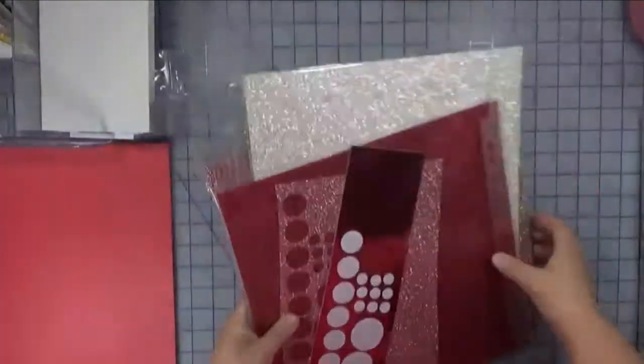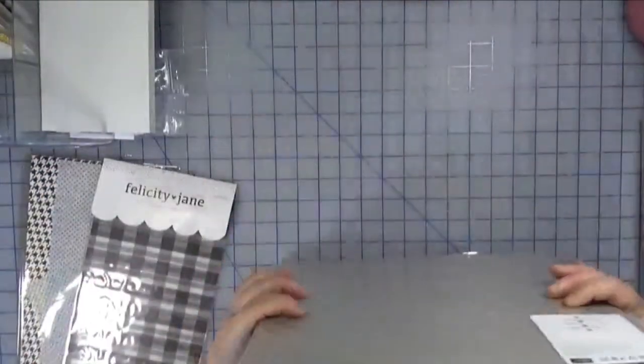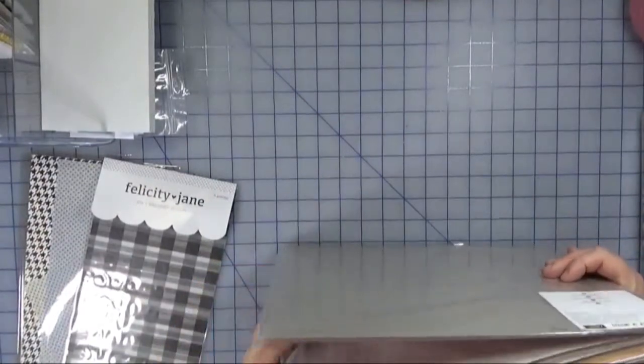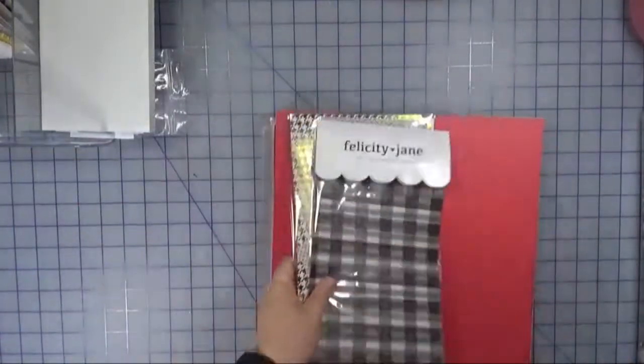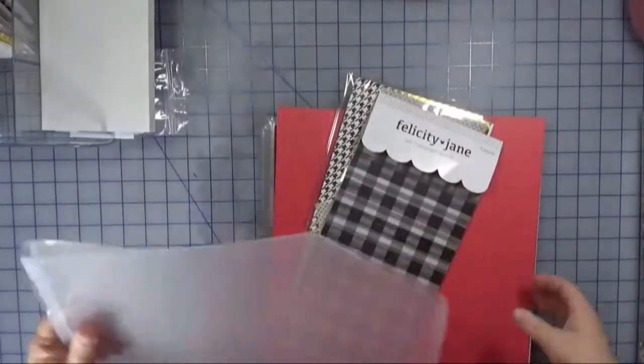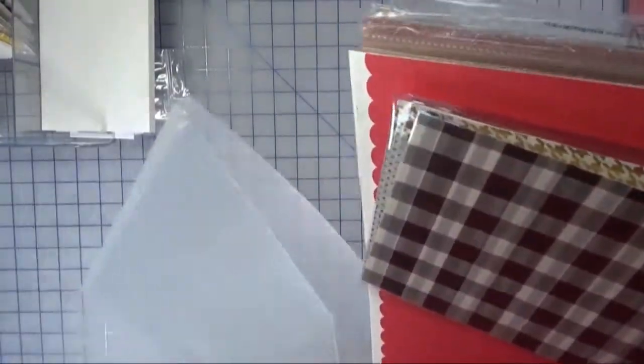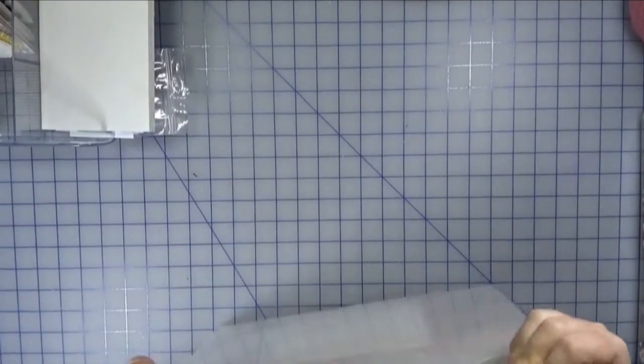So that's basically my big sheets of stuff. And what I'm going to do with these is I'm just going to package them and put them in one of these Cropper Hopper folders. It's not the big holder. It was one of the inserts that you can sometimes get inside of them. So you get like 4 of them to help separate. So we'll just pop that in there. Maybe, or maybe we'll do that off camera. But it does fit.